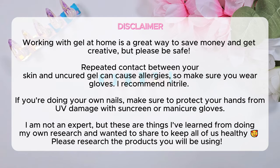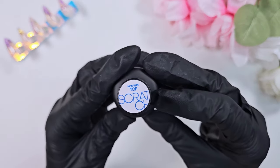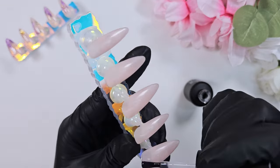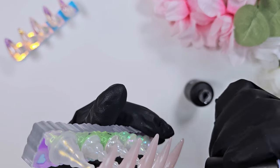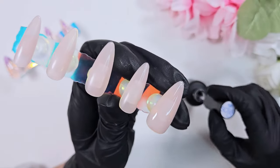Disclaimer first: please make sure you're always wearing your gloves if you're going to be working with gel, especially if it is not HEMA or di-HEMA free, just to avoid any potential allergies — and research the products you're using. I'm starting off with three layers of the doughy nudie pink. The nails are already base painted, and now I'm going in with a really thick layer of top coat because the first step I'm showing you is how I apply the chrome details. I don't want to buff into any of the color.